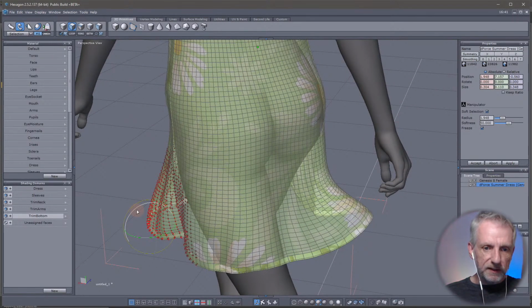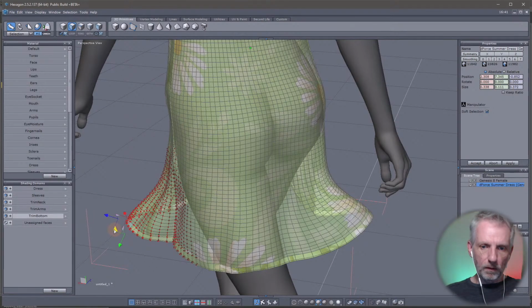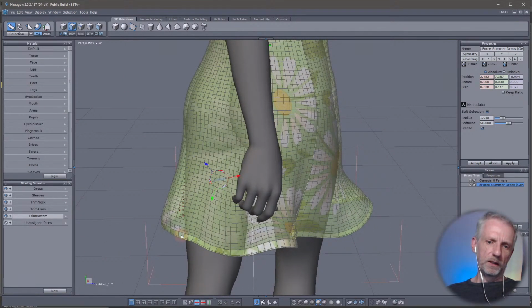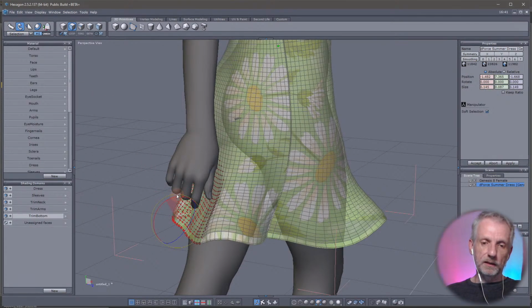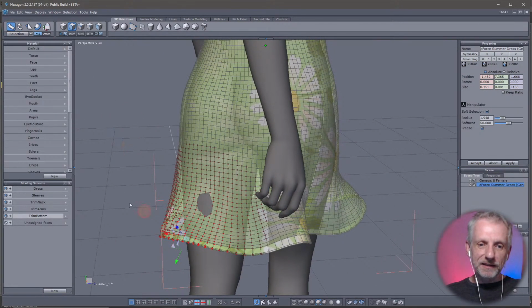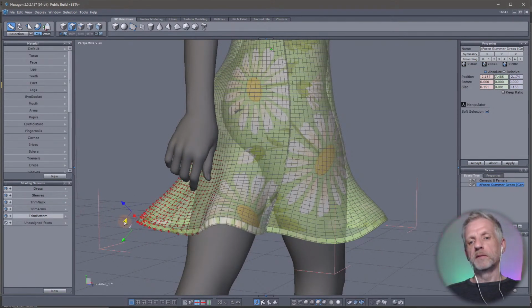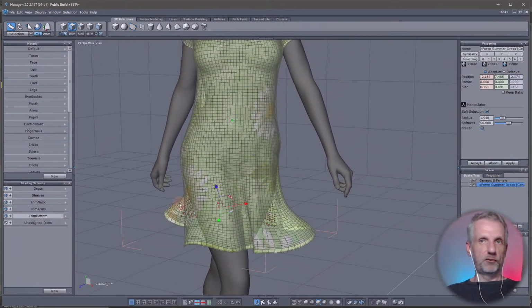I wish there was a way to make this show up a little bit better in the presentation. There we go, just curl this up a little. Patience and subtlety. If you've ever done this for a longer period of time, next time you look at the amount of included adjustment morphs in your favorite clothing item, you're probably going to say, man, this would have taken the creator forever. And that is true. It does take forever.